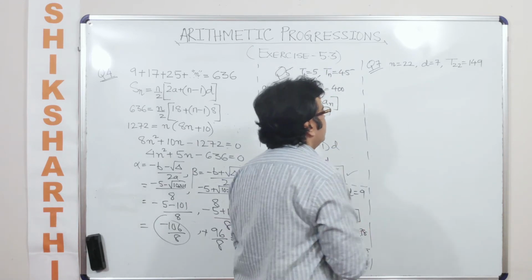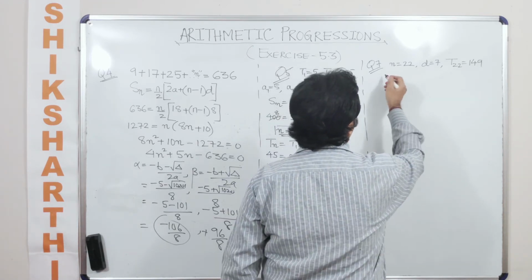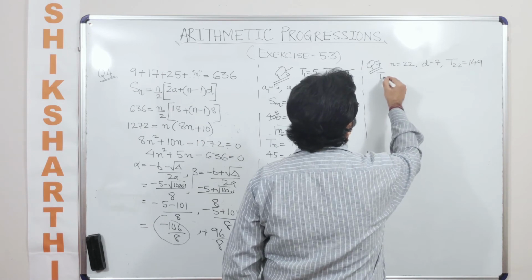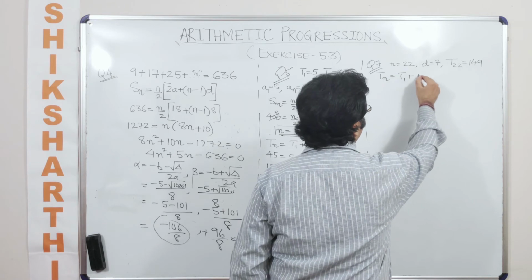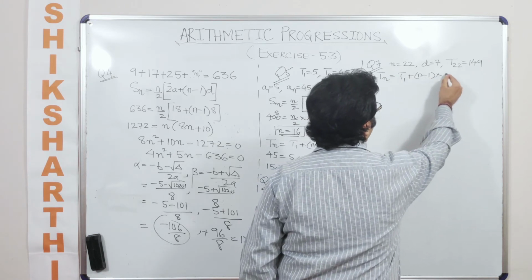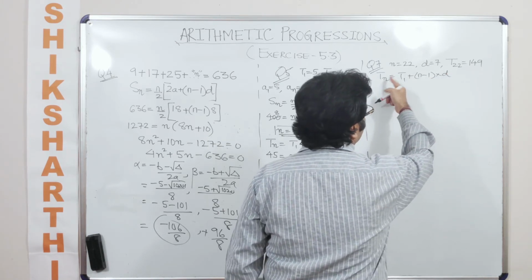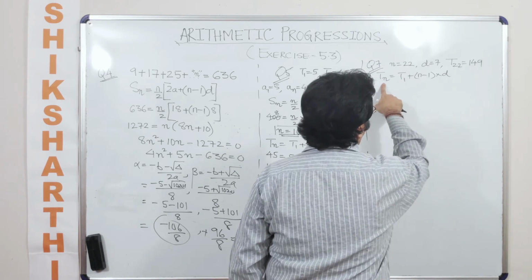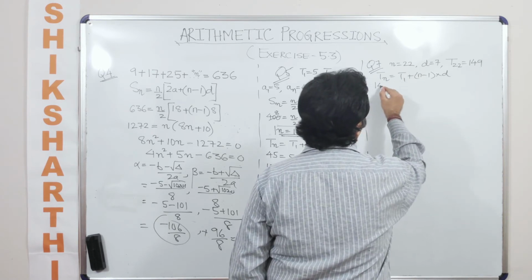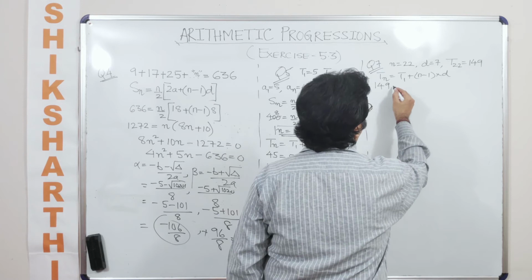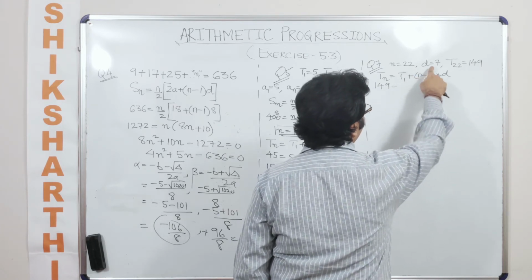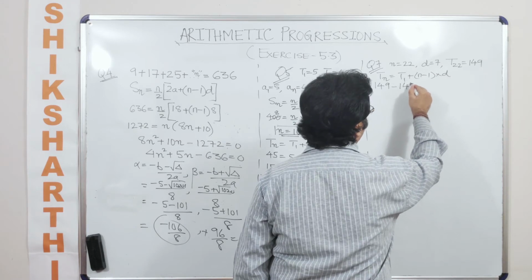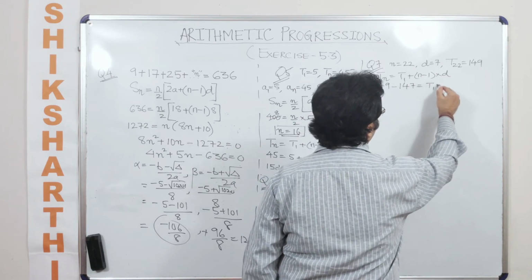Is the first term given here? No. If you are able to find out the first term, maybe the problem is solved. So the first term, now using the same formula as we have been using earlier. So can I say that now Tn is how much? 149 minus n minus 1. How much is n minus 1? 21 into d, which is 147, gives me the first term, and the first term comes out to be 2.